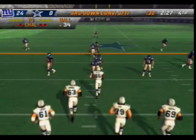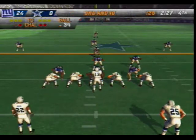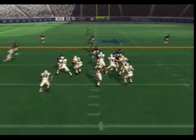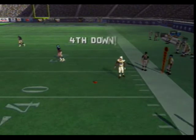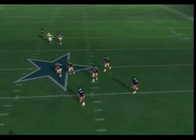Almost at the 2-minute mark now. Ball on the 34-yard line. Big play now, big play. They ain't getting nothing. New York comes out with 7 in the secondary. One of us gonna make a play. Gets the pass off. The pass falls incomplete. Baker with the coverage. The intended receiver on the play.